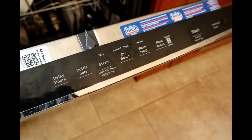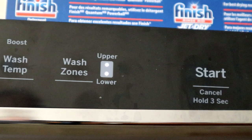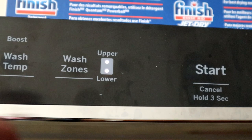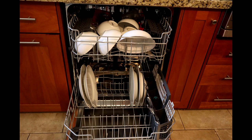The controls are top mounted, and as you can see here, there are lots of options. You can select the dishwasher to send water to the upper or lower rack exclusively — the idea being if you have a small load. But realistically, we rarely just wash glasses or just plates. There's always some combination of top and bottom rack items, so this is a semi-worthless feature in my opinion.